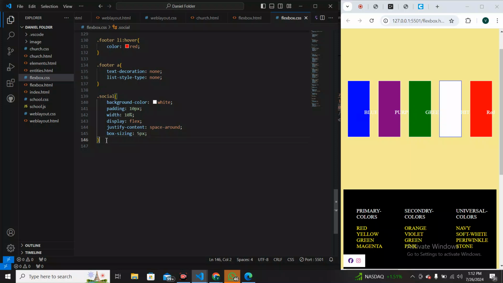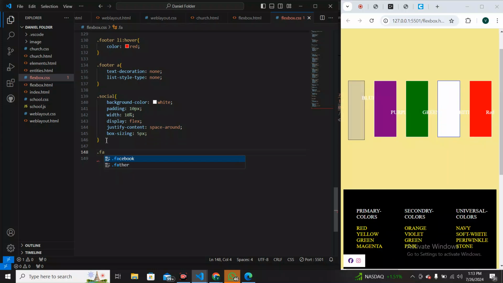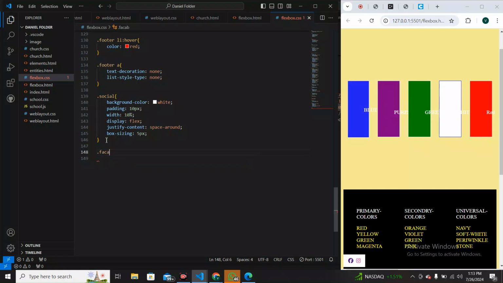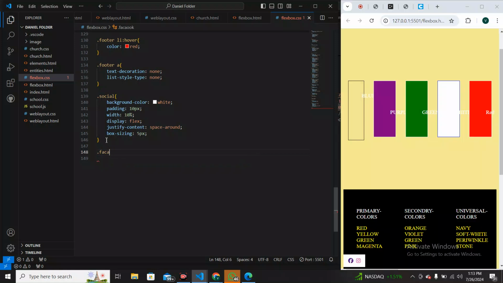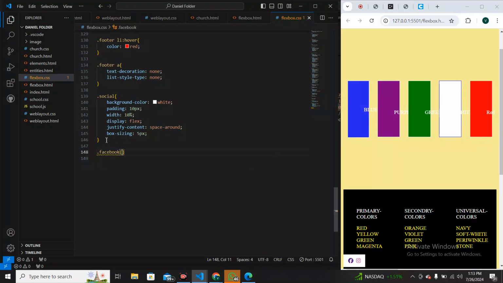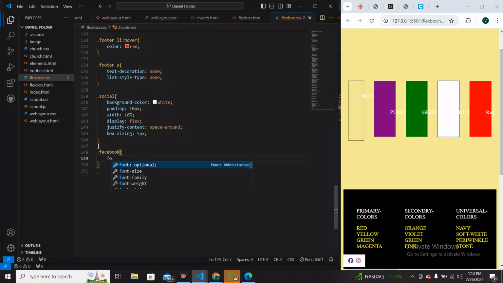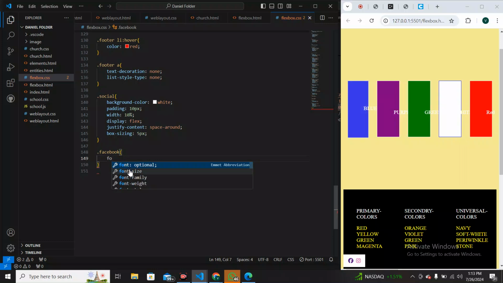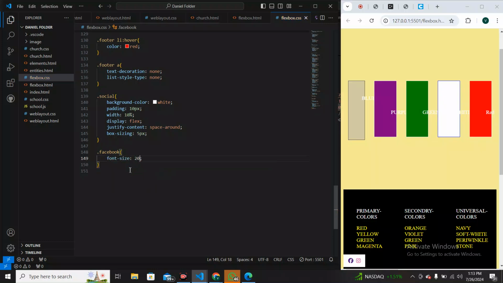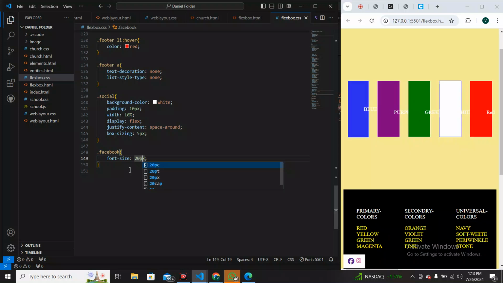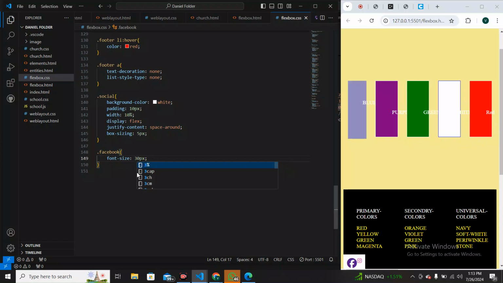Then we'll come for Facebook. But remember, we gave the first one Facebook. Facebook, we have font size. Let's increase. See, it's increasing. Let's increase it more. I see it.